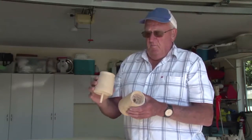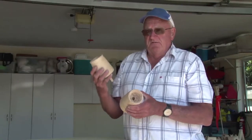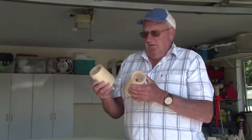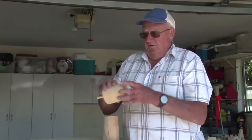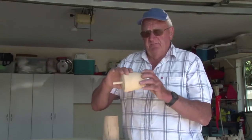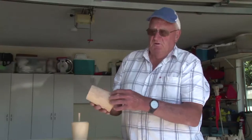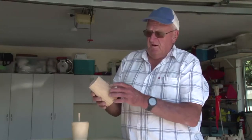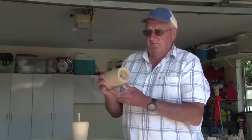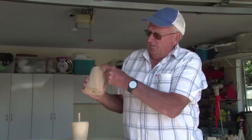On the poplar, totally different. Weight-wise, light, heavy, both dry. But the poplar turns out smooth on the lathe. This one shatters, you've still got to do a lot of sanding afterwards, even with razor sharp chisels, have a lot of trouble with it. There's a split right up there.